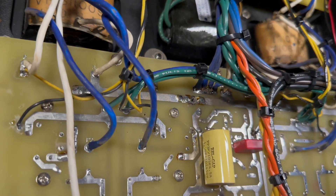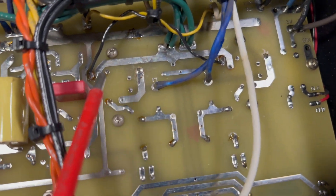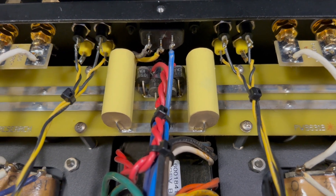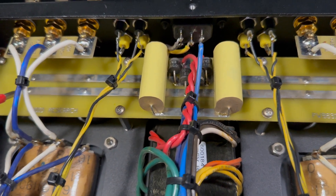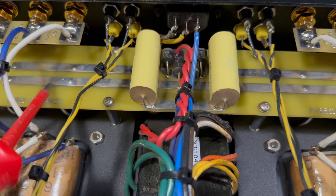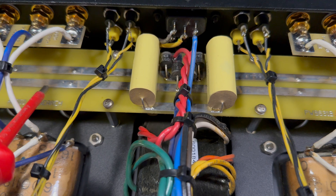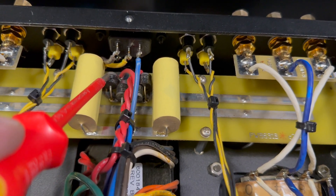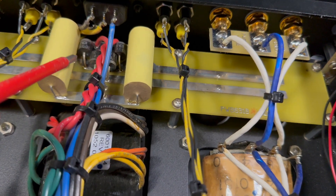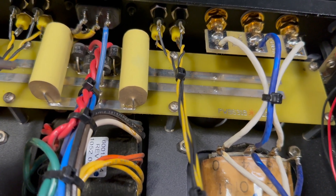There are a few components on the backside - some Wima capacitors here. Up here, that must be the circuit board where the main capacitors are mounted; they're soldered here too. There's a thick bus here on the board. Here you have the rectifier diodes to convert AC to DC current. These capacitors are probably there to decouple the DC - so that's fine.